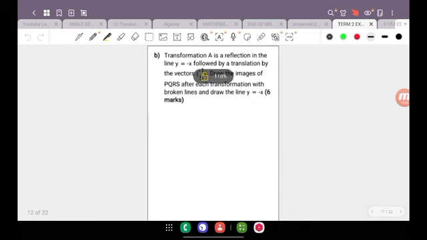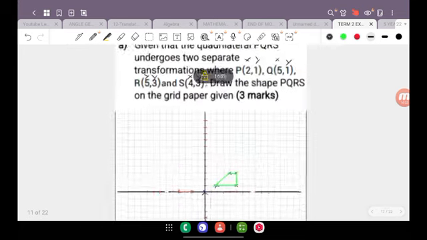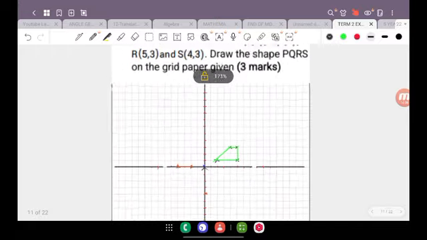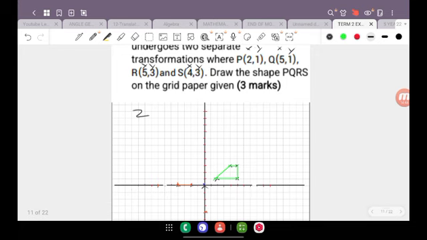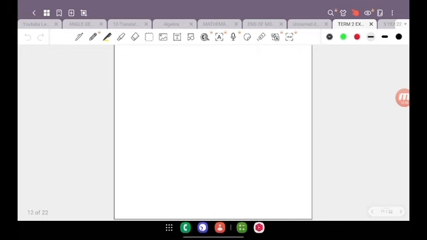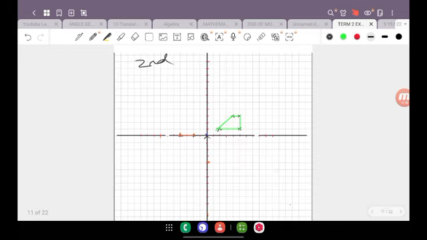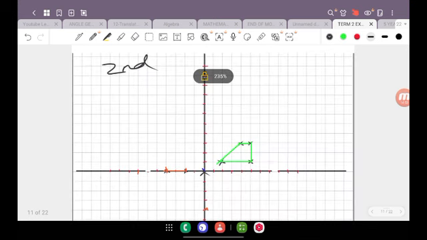Now, for those of you who are unfamiliar with where this y equals negative x line is, the y equals negative x line runs through the second and the fourth quadrant. All right, it runs through the second and the fourth quadrant. So basically what we have is a line that looks like this. I'm going to try to draw it as best as I can.